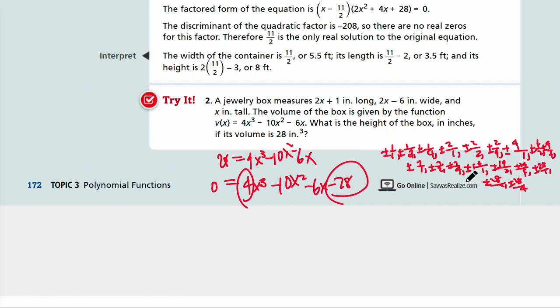And then now you can check for possible solutions, and you'll see that, oh, positive 7 over 2 actually works. It actually makes sense. It will make it 0. So after you get the first real root, 7 over 2, you're going to use synthetic division. So one root is 7 over 2. So x minus 7 over 2 is one factor. Now using that, you're going to use synthetic division.